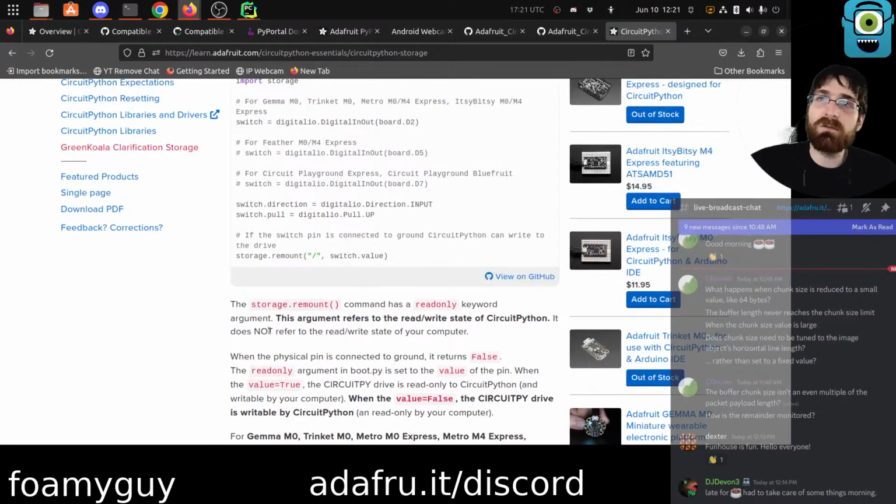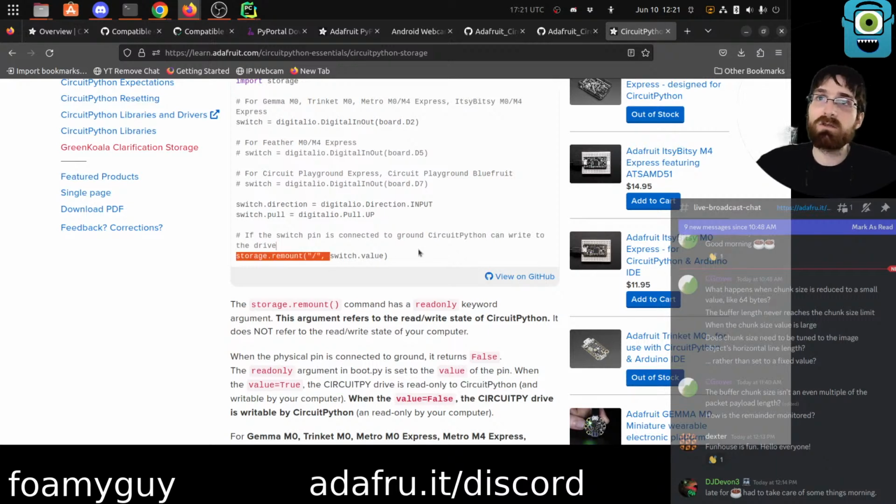The storage.remount command has a read-only keyword argument. This argument refers to the read-write state of CircuitPython. It does not refer to the read-write state of your computer. When the physical pin is connected to ground, it returns false. The read-only argument in boot.py is set to the value of the pin. When value equals true, the CIRCUITPY drive is read-only to CircuitPython.